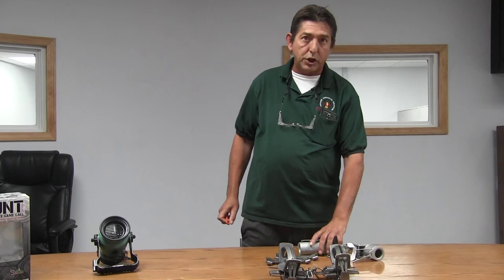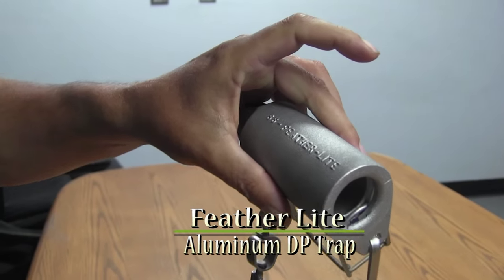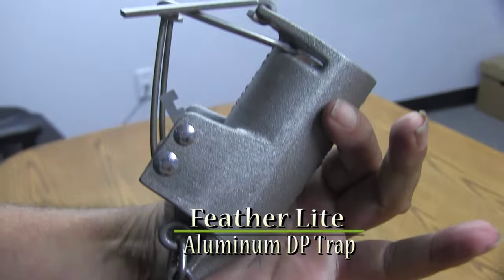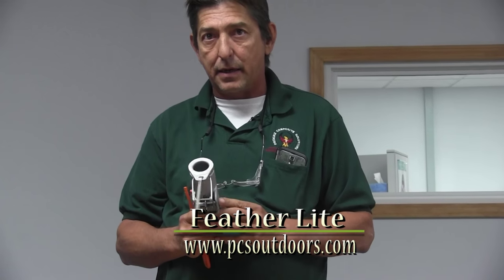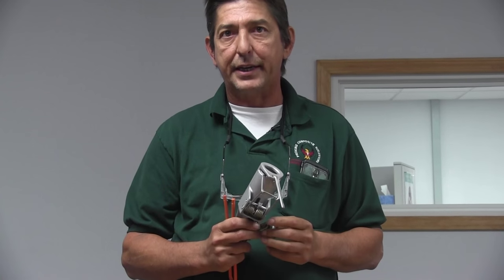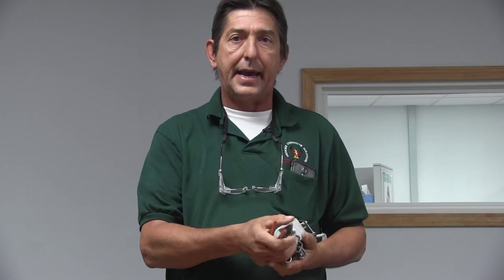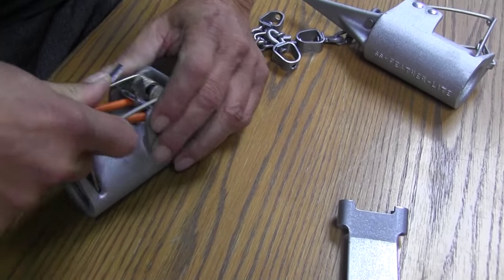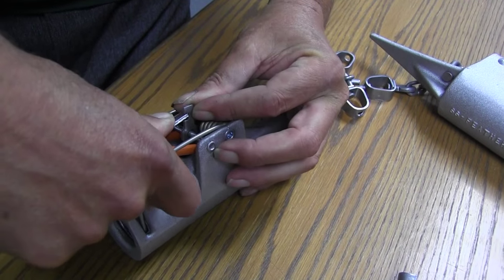Next, I'm going to show a new dog proof trap made in the USA. This is an aluminum single cast — in other words, fewer breaking parts. This is just one nice trap. The trap's called Featherlight. It's available at PCSoutdoors.com. We're also going to have it at Hamburg, New York later in July at the National Trapping Convention. It is a one-way pull trigger, just like you're all used to using. I prefer the one-way pull trigger — legal in almost all areas and is truly a dog proof trap.